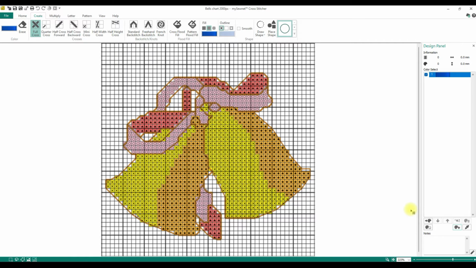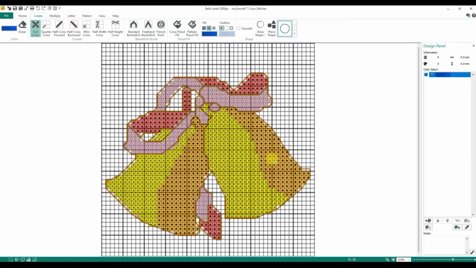Okay, guys. So this design does not incorporate half crosses and all of that. We are actually going to add those in. All right, so this is where cross stitch gets really fun for me. This is actually kind of relaxing when I've had a really stressful day or something. You know, sometimes I just want to play with things, and I'll go get a cross stitch design. I'm actually working on a Christmas stocking, and I'll just get my touch screen and fold it over my laptop that folds over, and I can use it as a touch screen. And I actually will just touch these versus doing it.